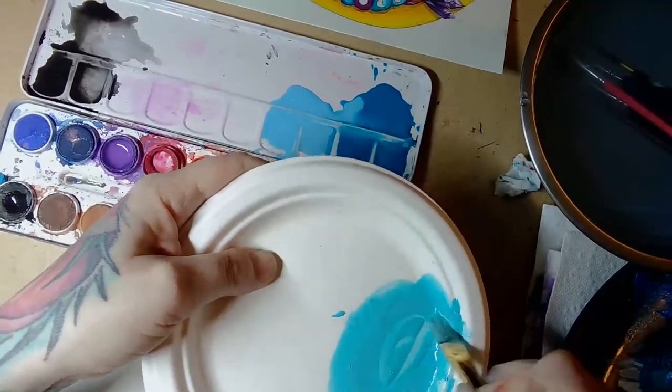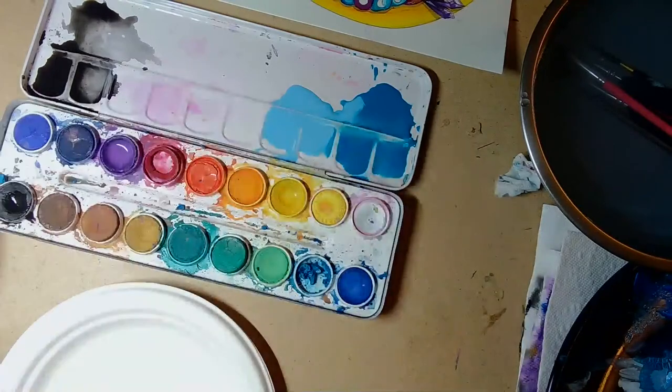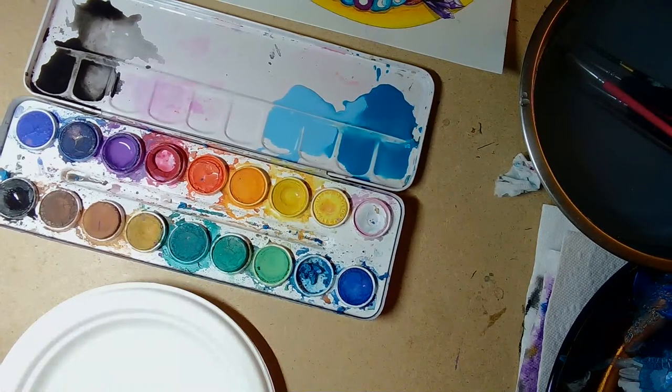This is weird, watering it all down. That's going to be fun. I'm going to make a wild mess. Hopefully I don't screw up my painting. Eek. We shall find out. What else? I need blue.